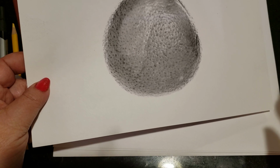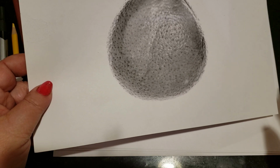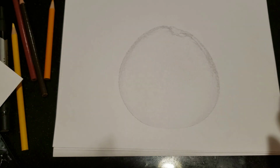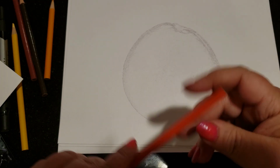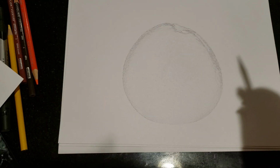My daughter is just slinking in, trying to be so quiet, but so obvious. Say hello. Hi. She's so cute.